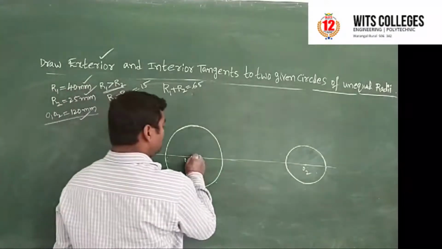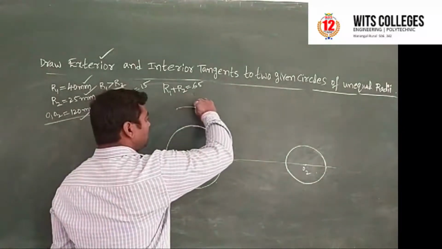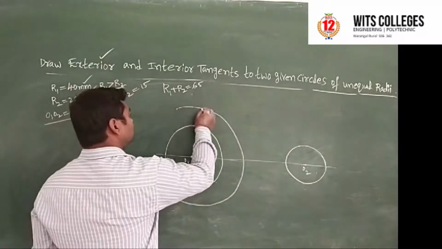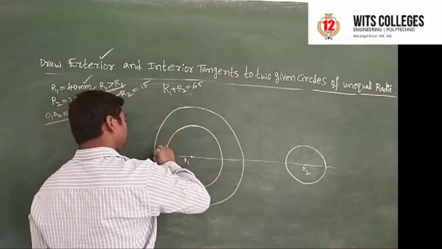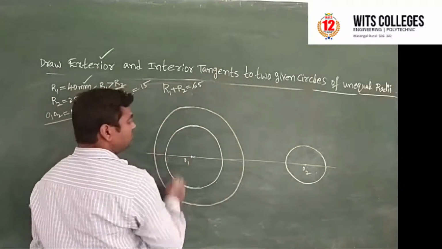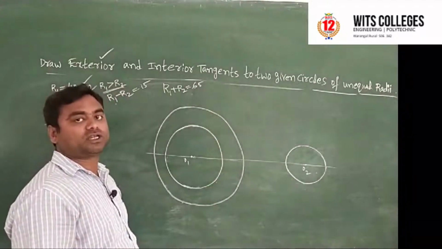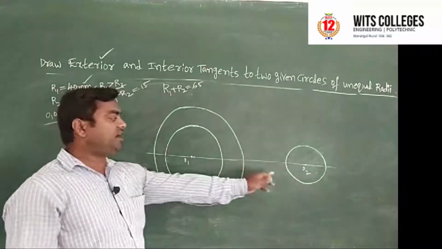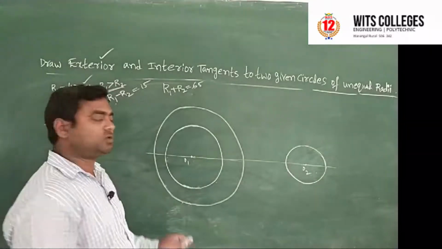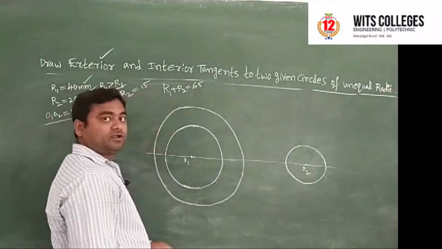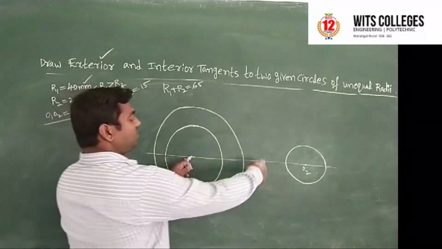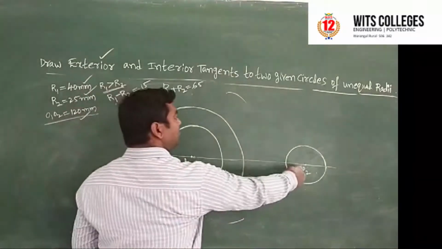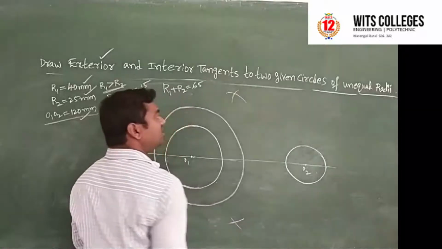This is the R1 plus R2 circle. Once you complete that, the procedure is the same. Again, bisect O1 O2. Bisect this 120 mm. Take more than half of the length as radius, draw one arc above the line and one arc below the line. Similarly, with O2 as center, draw one arc above the line and one arc below the line.